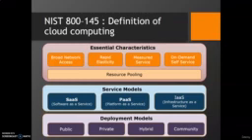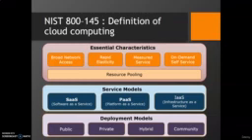Next is hybrid. The cloud infrastructure is composed of two or more distinct cloud infrastructures, which can be public, community, or private, that remain unique entities but are bound together by standardized or proprietary technology that enables data and application portability. So if you are taking more than one cloud deployment model, deploying some applications, let's suppose, on public and some on private, the combination of that is a hybrid. The combination can be public and private, or public, private, and community.